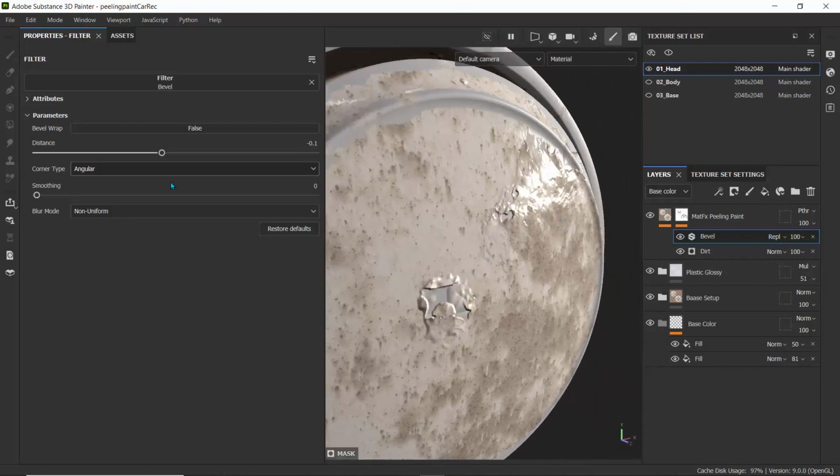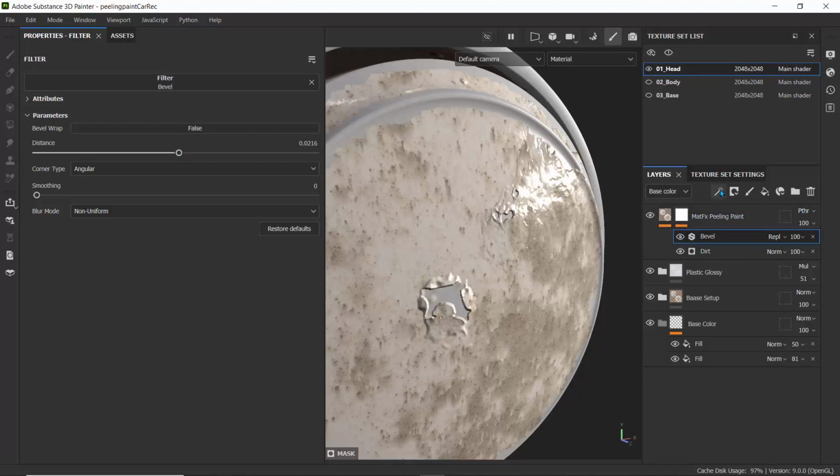I don't know if you can see this, but if I set this back to say round, and if I set this to angular, this is the effect we get when we set it to angular. It just helps to give it a nice effect right there. And what we can do is play around with the distance and see how far or how near we want to set that. I'll just set it to 0.04 or 0.03, that's fine. I'll just leave it at this value.